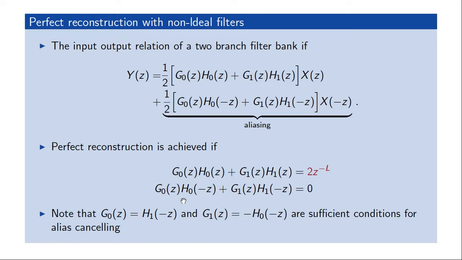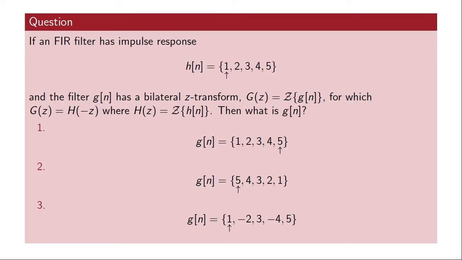And we can also derive a sufficient condition for this aliasing reduction criterion in terms of just pairs of filters. So we can choose the reconstructing filters based on the high pass filter and the low pass filter that is used at the input in order to achieve the second condition. So these conditions are quite often used in practice in order to design or find filters that satisfy these two conditions.